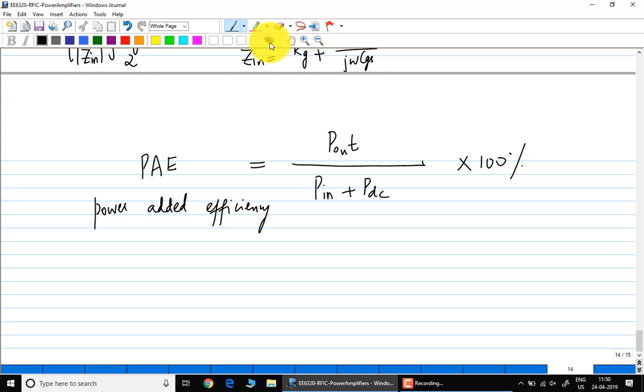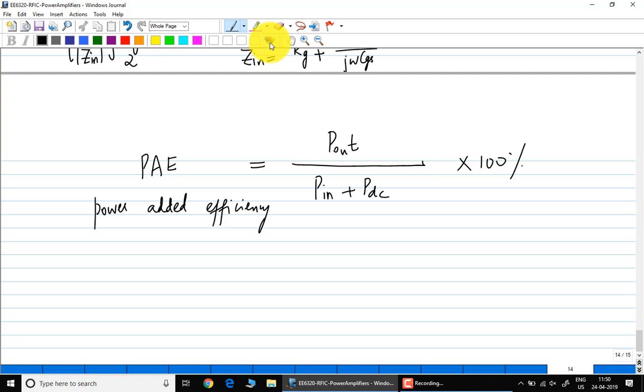But imagine that the PA is a separate module. You are building a standalone power amplifier module, which is the way you will get it. If you go outside and ask for a power amplifier module, you can get it. Okay, that can be built from any technology, right? All you know is the datasheet specs, right? Now that PA has to be matched at the input and output, has to be matched to 50 ohms at the input and output. Okay, there is no way around it, because the way it is going to happen, that PA is going to be packaged.